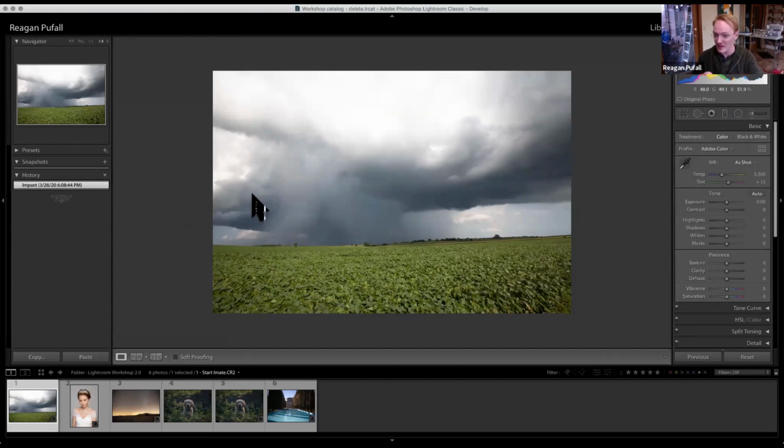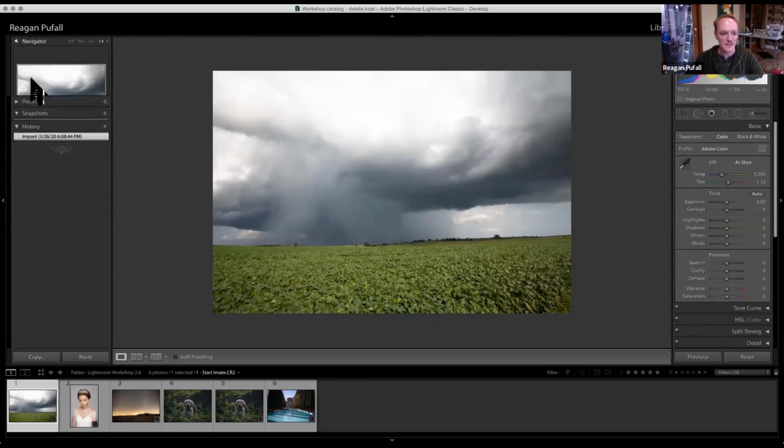When you're looking at an edit on your computer in Lightroom, until you export it, you don't actually have a real copy of that edit. And when we export, that's literally what's happening: we're copying the image, applying edits to that copy, and then putting that copy somewhere on your computer. Very important distinction. So it's non-destructive editing. Your original is always safe, assuming you don't delete it. Navigator up here stays the same.